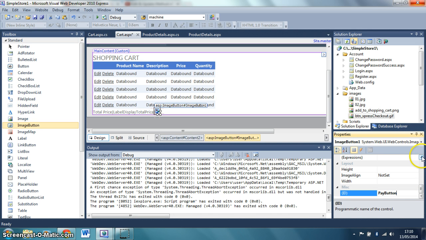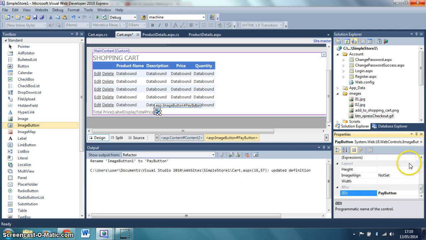And in the appearance, we can set the image URL.